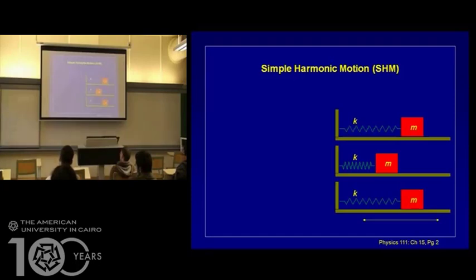If the object moves in one direction, the restoring force will be in the opposite direction, and if the object moves in the other direction, the restoring force will push it back all the time, and that's why we put that negative sign. So that's Newton's second law. We have now applied Newton's second law. Then what?